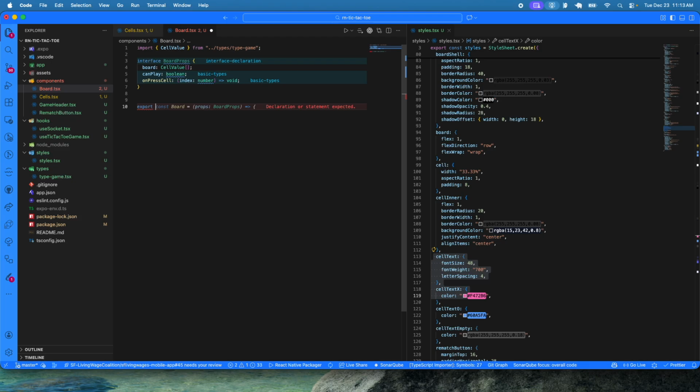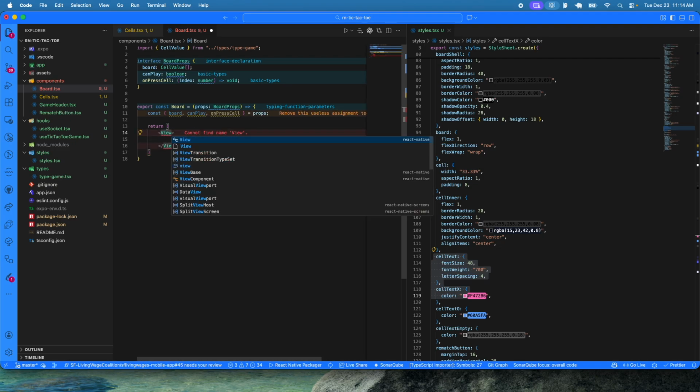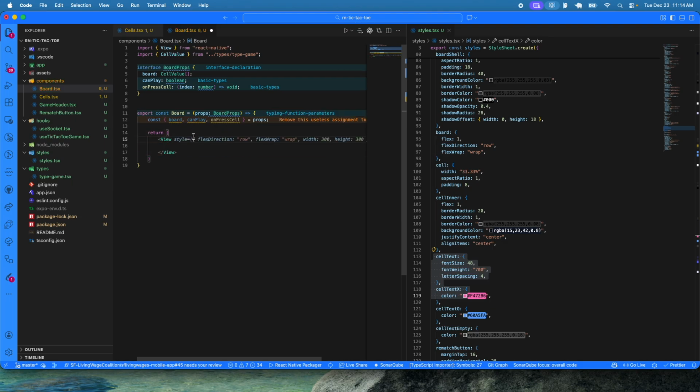So I'm going to define it as Board, and it will have the props as parameters, and then in here we are going to use those props. Then we need to return a view, and we need to import this, and we are going to add the styles for this view as well, and we have all these styles here, right? So we don't need to do anything.